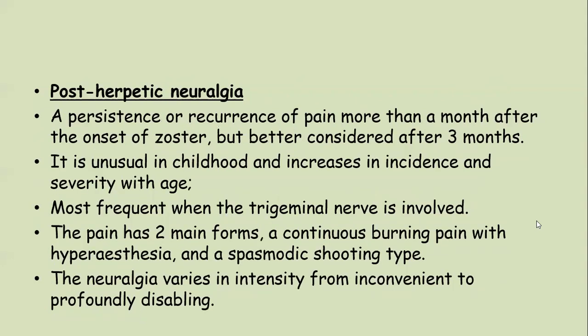Then the post-herpetic neuralgia. Persistence or recurrence of pain more than a month after the onset of zoster, but better consider it after 3 months. So if the pain is persistent after a month of healing of the vesicles, then you can consider it as post-herpetic neuralgia. This is unusual in childhood, and the incidence increases as the age advances, and incidence is quite high in patients who are above 50 years of age.